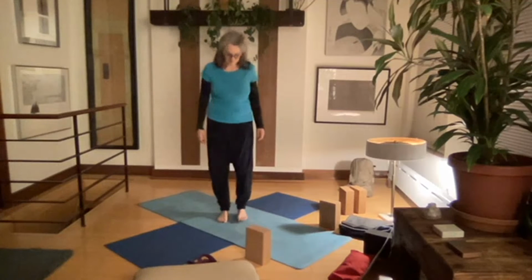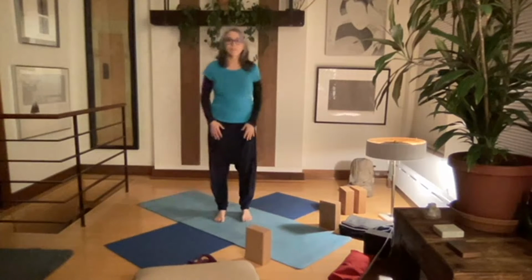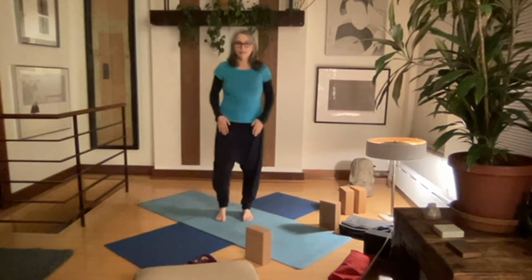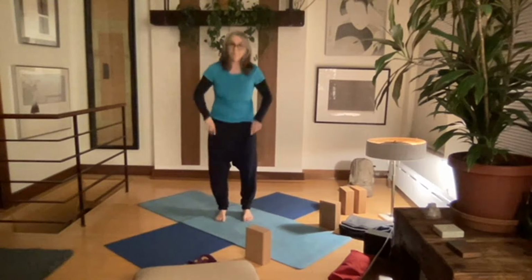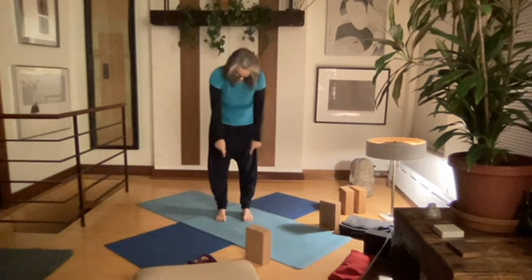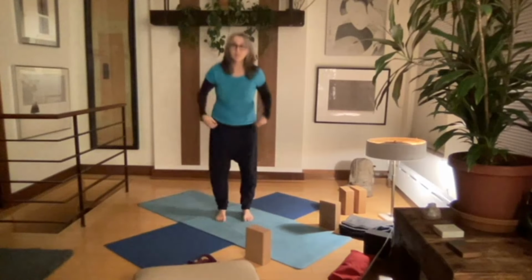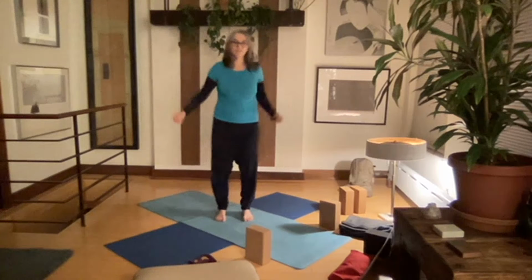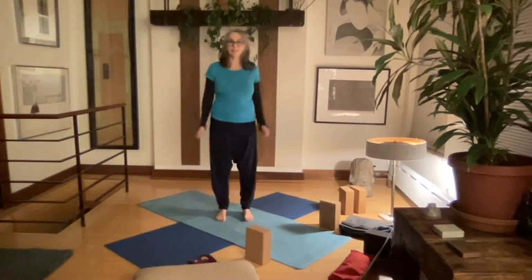We will start out standing up with our feet hip width distance apart. And by hip width, I mean where your hip sockets, where your thigh bones come right out of your hip sockets, so that your ankles are right below your knees, below your hips, around about. And feel into that steady state.